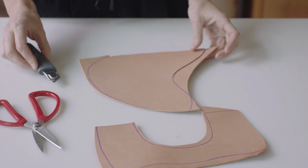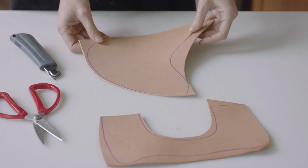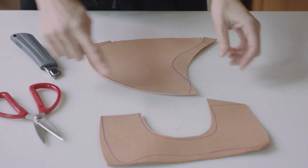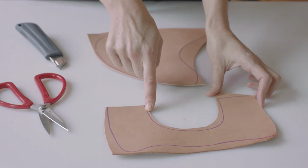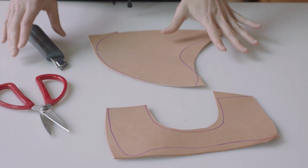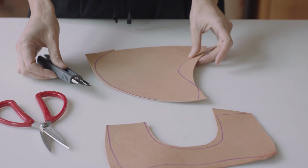So I wanted to mention that sometimes you'll use the scissors to cut the leather and sometimes a knife. And for the upper leather, which is the thinnest leather you're working with, that's a good time to use your scissors. And the scissors are really handy for doing tight inside curves, like this one right here. All curves are, I think, much easier with the scissors. But it depends on what you're more comfortable with. If you're well-versed with using a knife, maybe you do all your cuts with a knife.